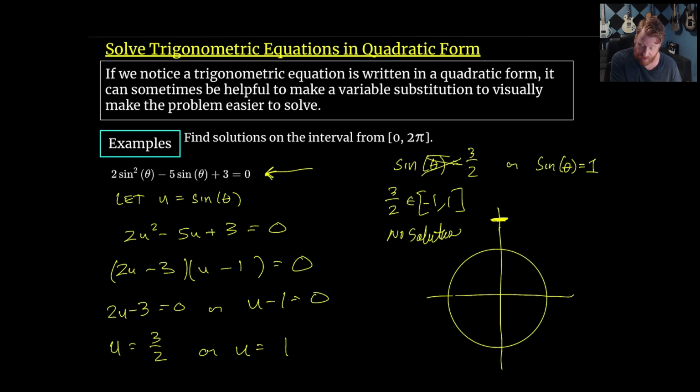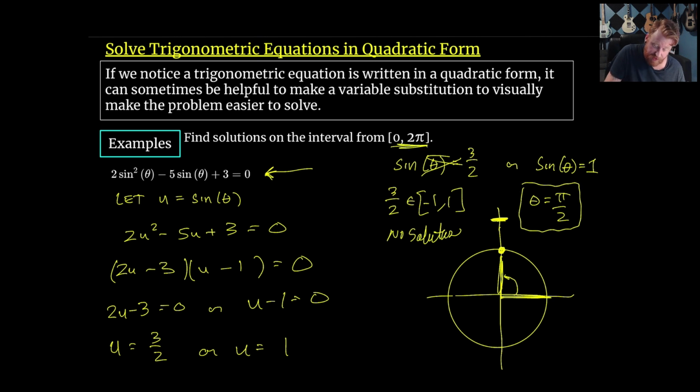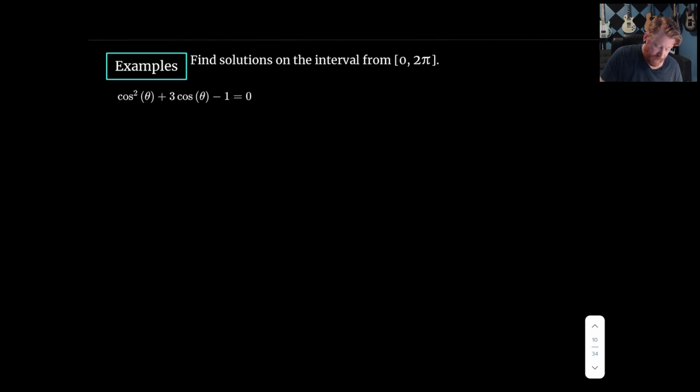So we can throw that one out as being extraneous, but there's no solution to that half. But I do know that there is an angle that'll give me a sine value of 1, and that is this angle here at theta equals pi over 2. And that is the only solution where the sine is equal to 1. Down here we get -1. So just one solution here, and we were asked to just find it on the interval from 0 to 2 pi, so we don't need to add 2 pi k here to account for all solutions. So there we go. We did a quadratic substitution to solve here. This one worked out nice because it factored, but we might see some examples where they don't factor. So let's take a look at that next.